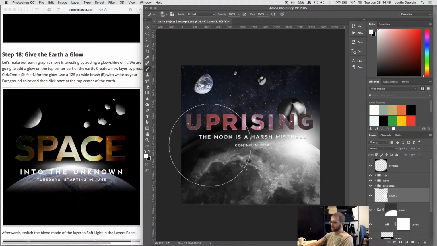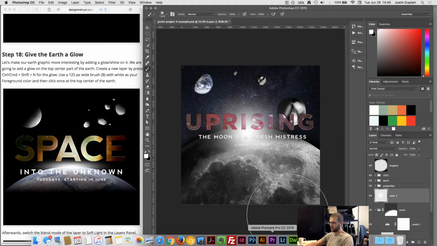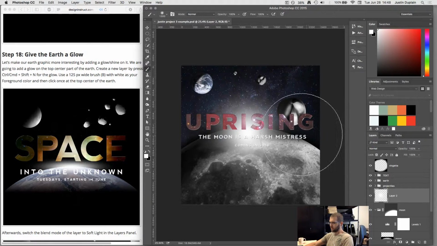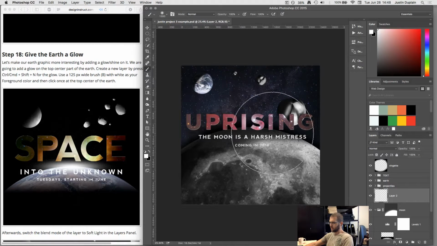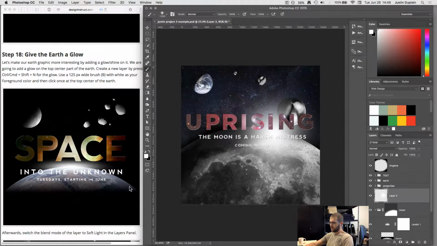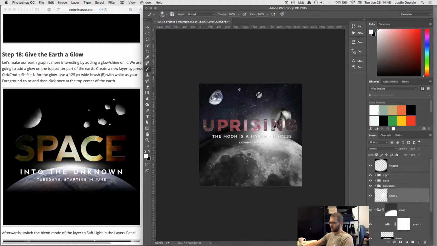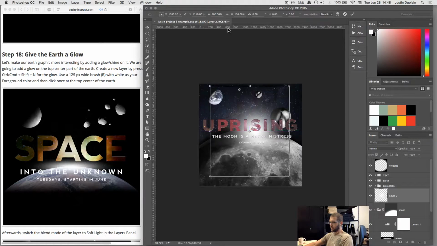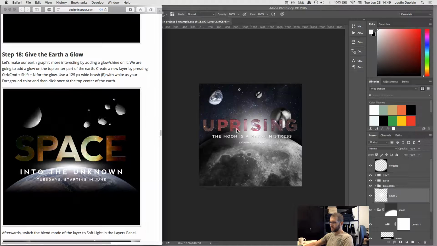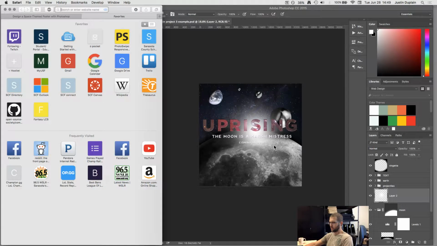Right there. Okay, so I've got a bright spot happening in this layer. Would it look better if it were here? We'll see. I'll just put it in. We can move it later. Okay, so I've got my bright spot here.